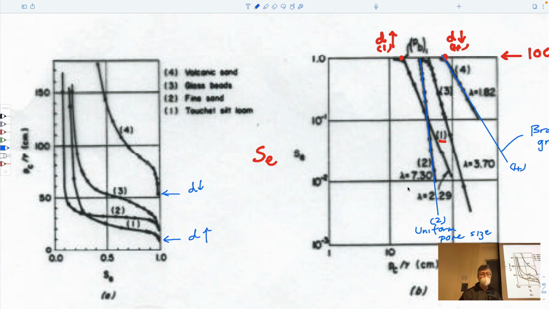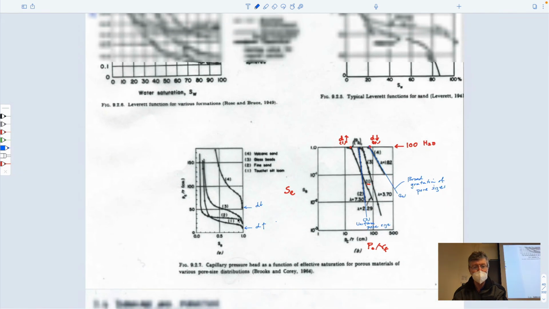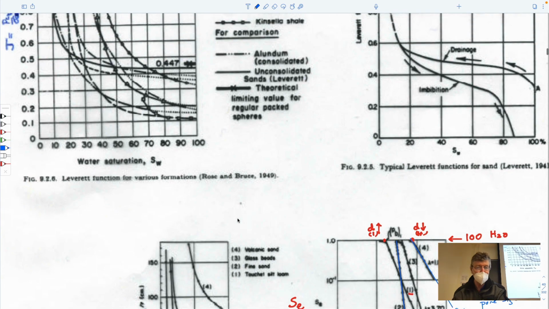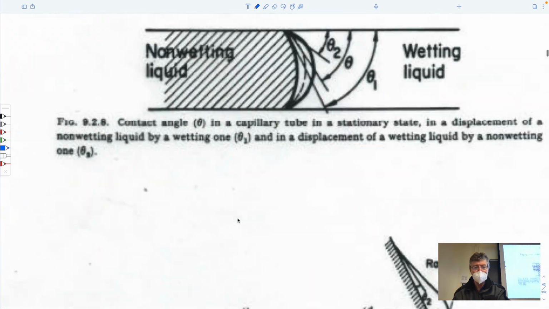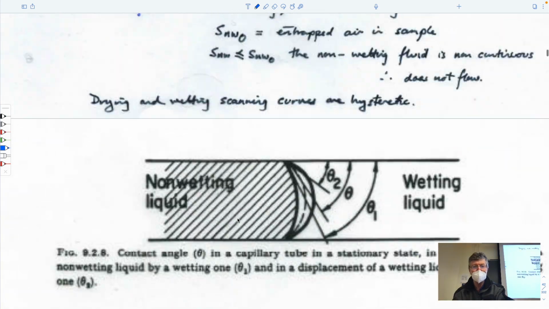So you can tell something from at least the features of these curves, what their physical characteristics might be in terms of both gradation size, the minimum and maximum size of pore throats, and also their distribution. So, more importantly, that you get a feel for these things rather than know exactly maybe how to use the equations. Both are important. So I don't think I wanted to say much else. We're running out of time anyway.